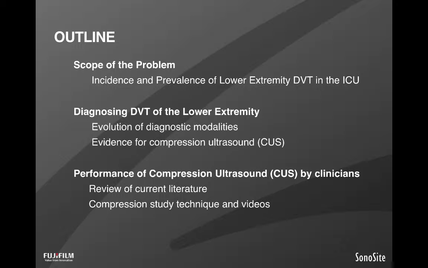So briefly, today, I'd like to go over how prevalent lower extremity DVTs are and how much we need to be on the lookout for them in the ICU. Then we're going to go over how we're doing that in modern times. Largely we rely on ultrasound, and in particular one modality of ultrasound, compression ultrasound. I'm going to go through some of the other ways in which we have done it and why we're largely doing it with ultrasound, as well as how well we do it as clinicians.